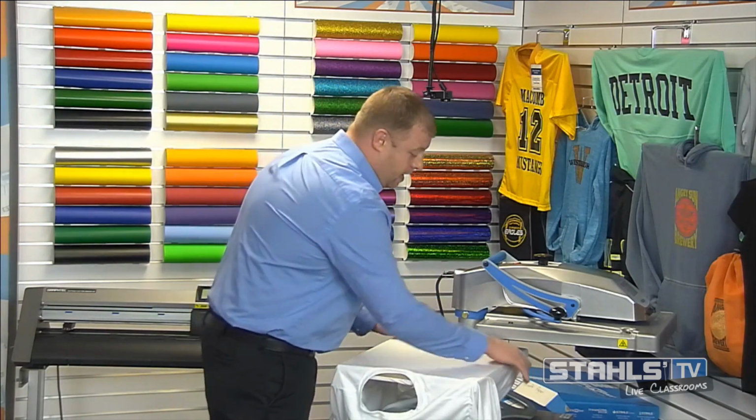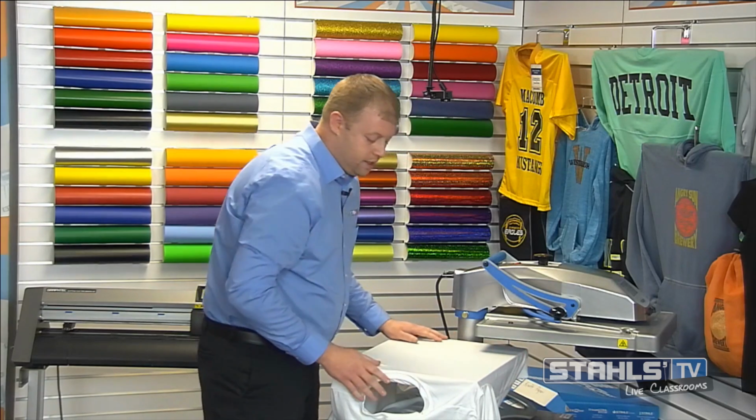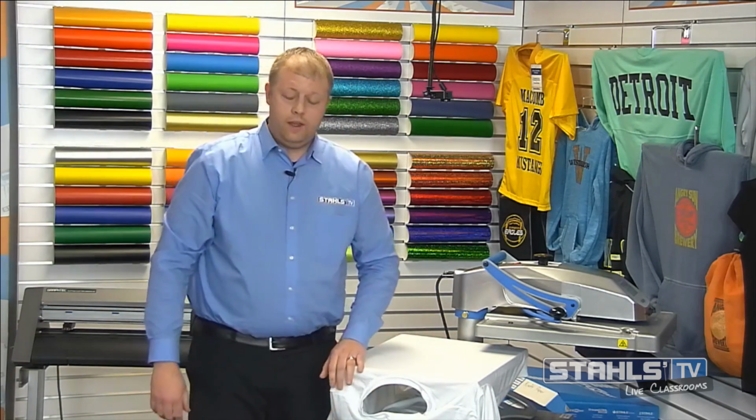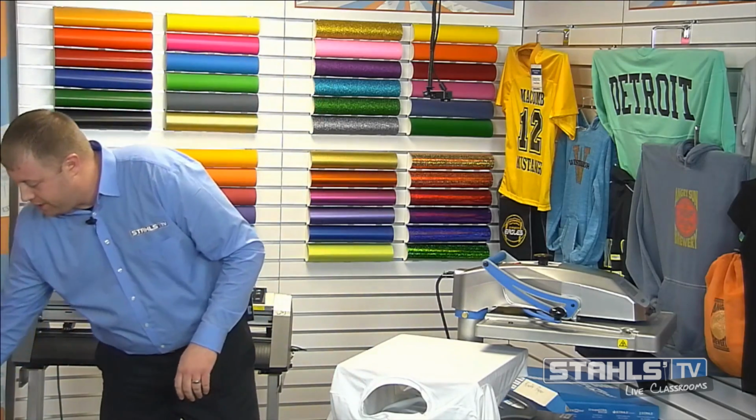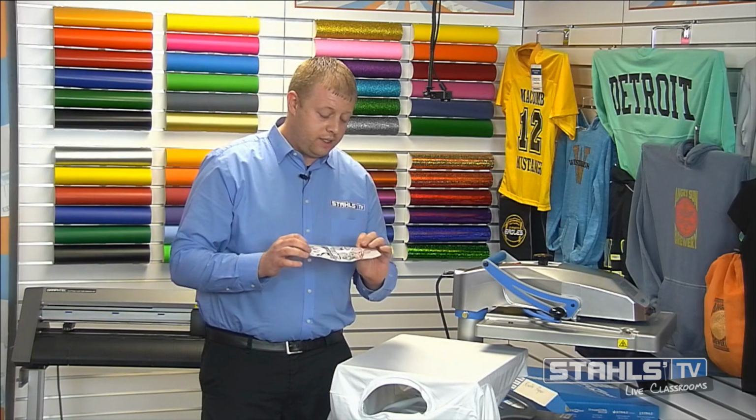For those of you that have the printer cutters that answered on the poll questions, you'll know what I refer to as a digital transfer. And that's what this one is. It's a half digital and half screen printed transfer, and this is one of their newest products that's out right now.